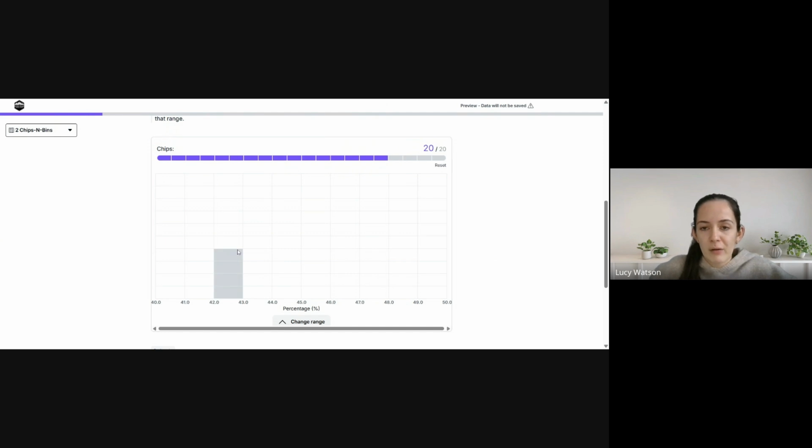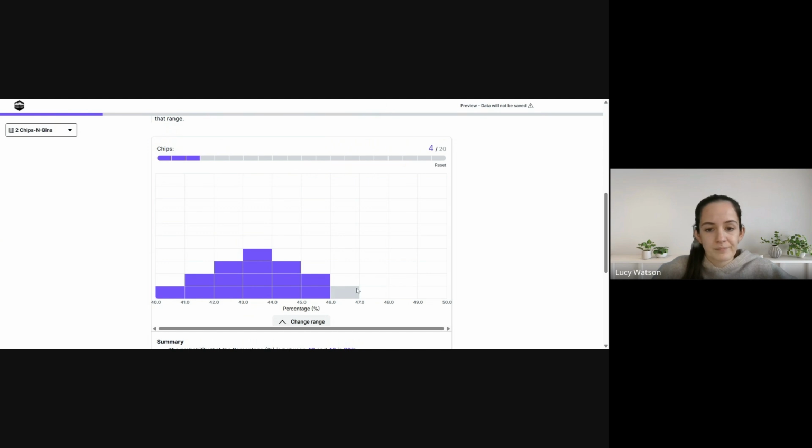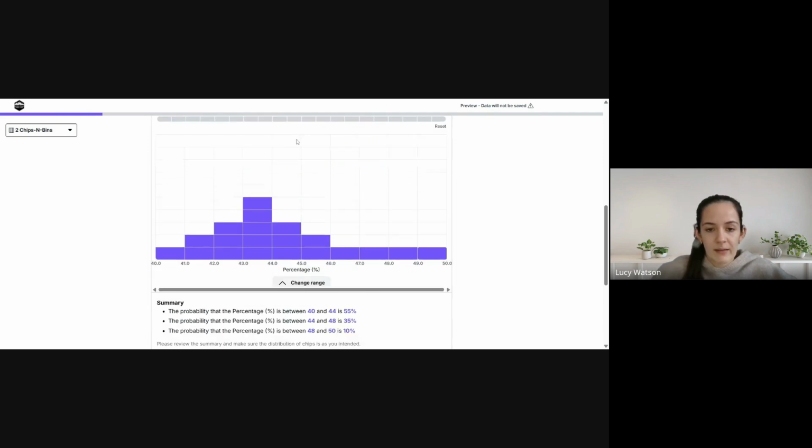So by hovering over the grid, you can see if you were to place the chips there, how many chips you'd have left and where they would go. And it updates constantly. So for example, I can add a normal distribution that will look something like this. And then I've used all of the chips, and underneath there's a summary. So the experts can check that what they've entered on this grid does match their own understanding.